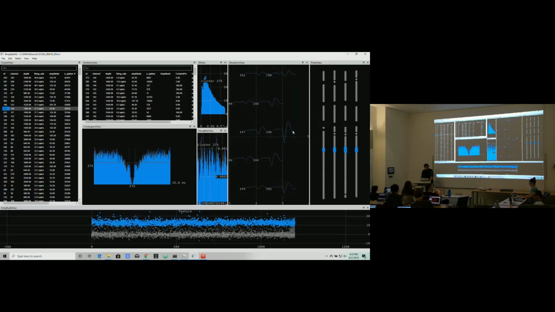Wait, but doesn't the template change over time? Sorry. The template also does change over time. So what you're seeing here is basically one snapshot of the template. From what time? From the very beginning, from the very first time you initialize this template, I think that's the snapshot we're seeing. We are in fact saving an entire time course of the template over time. We're still thinking of ways to visualize that in the GUI, or whether you even want to go to that level of complexity, but yeah, it might be worth it.